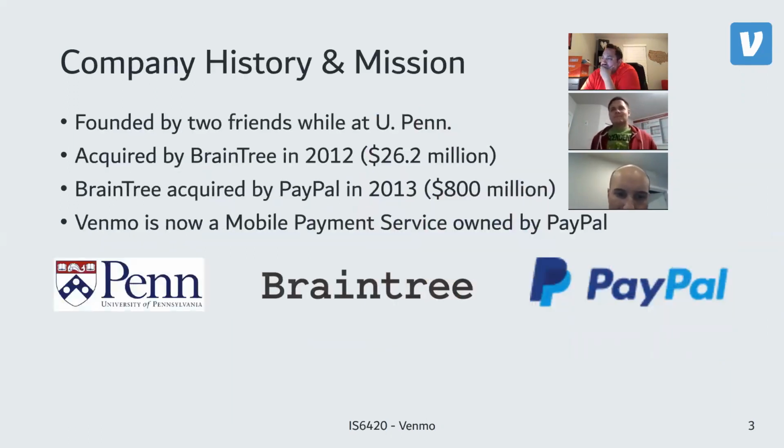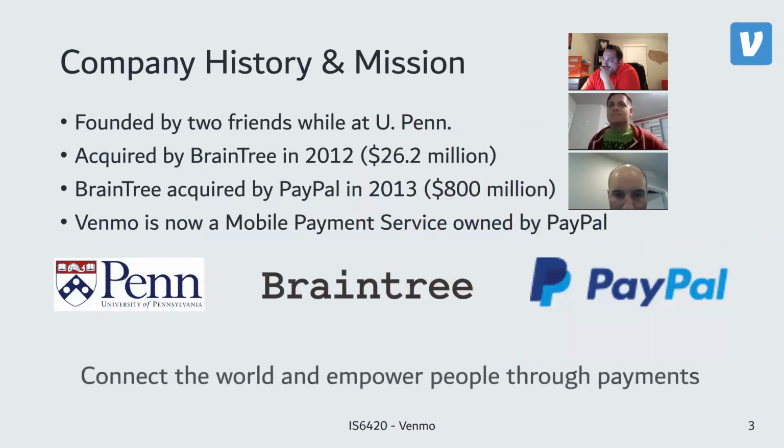The two founders went to UPenn, and that's where they came up with the idea for Venmo. Venmo was acquired through a couple people, and you can see there was huge potential in them as they turned from a $26 million company to an $800 million company. They're now currently owned by PayPal. Their slogan is to connect the world and empower people through payments.